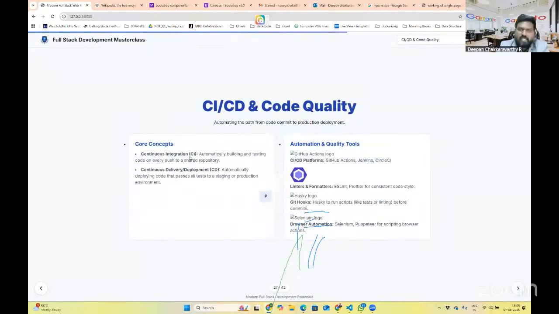So how do I perform CI/CD? Right, so these are the tools. I have GitHub Actions, I have Jenkins, CircleCI. These are some of the tools that I can use to implement continuous integration or continuous delivery. Like I mentioned, continuous integration is about automatically integrating new code with the existing code base, right? So how do you actually automate this? I need to automatically run the test cases at the right time, right? How do I autonomously manage it? So I can use these tools, right? GitHub Actions, Jenkins, right?